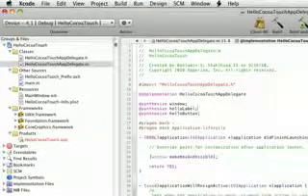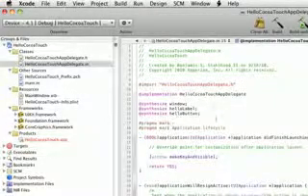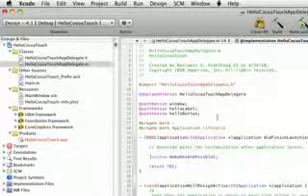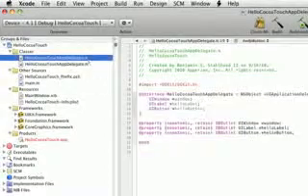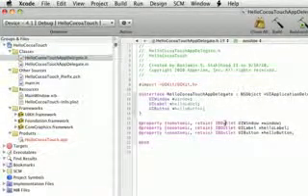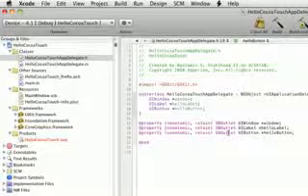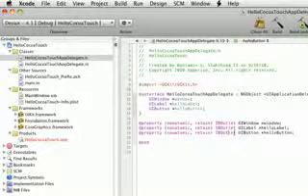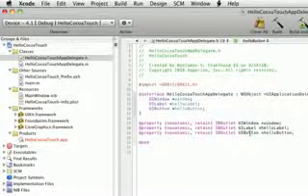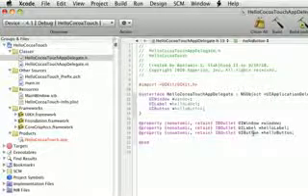Now you can put these in the same line. I just usually break them out. But if you wanted to put all these in one line, separated by commas, you can. So now we've synthesized it. We've added our properties. We have them, and now we want to hook these up. And you'll notice this syntax hint: IB outlet. This is literally to let Interface Builder know, hey, I'm specifying these properties as outlets that you can connect objects to. So if we go back to Interface Builder now, we'll see here.